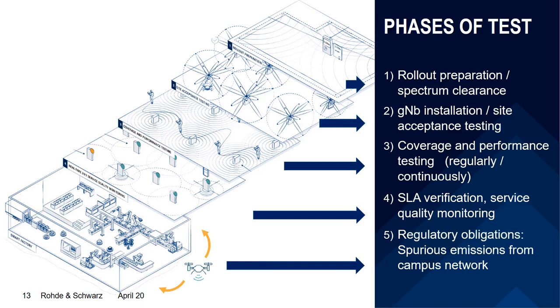Finally, regulatory obligations. I mentioned the situation in Germany where you are allowed to operate that network on your own premises. Certainly it may be the case that your neighbor, or the neighboring area, another campus network, is operated by a different party. In that case, both networks are running on the same frequency. So there are regulatory obligations that you are not allowed to exceed certain power levels at the boundary of your premises, just to avoid any interference to your neighbor. Of course, vice versa, this is the case. And in that case, you need to check these power limits at these positions according to the rules.